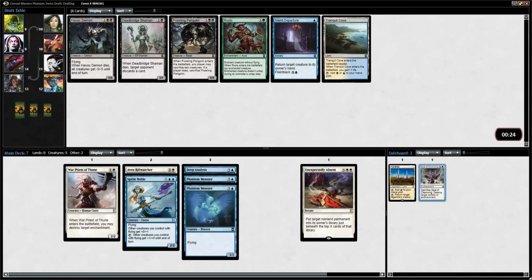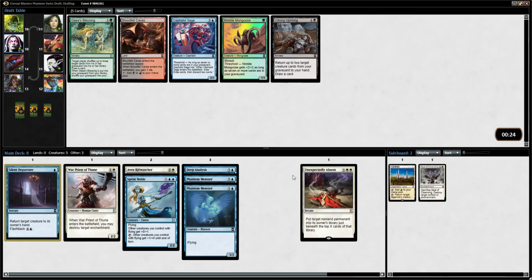Alright, there's the Havoc Demon back, as well as a Deadbridge Shaman, some roots. So, could be a green-black elf deck to our left floating around. Have to be wary of that. I would not mind a Tranquil Cove, of course. We don't really have too much in the way of a demanding mana base yet. Just the two white from the Unexpectedly Absent, two blue from the Sprite Noble. I think I just want the Silent Departure, however. I think the dual land is more replaceable than that.